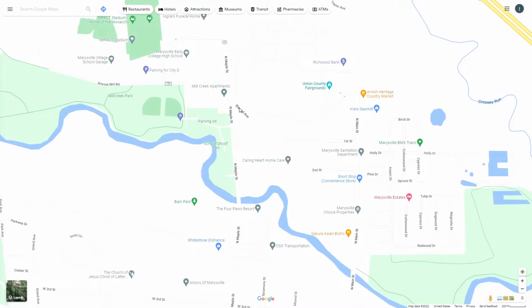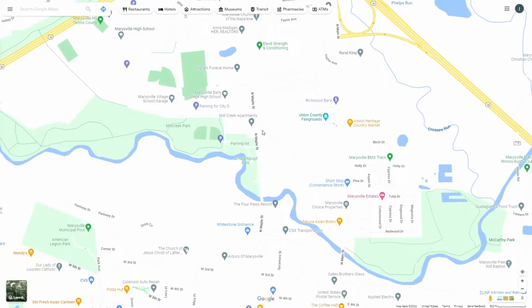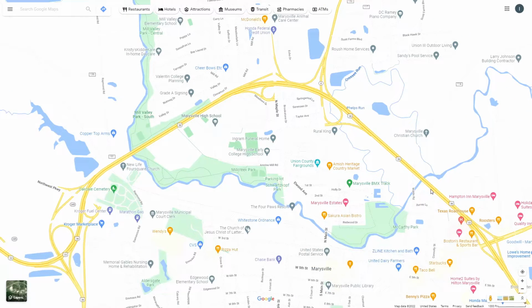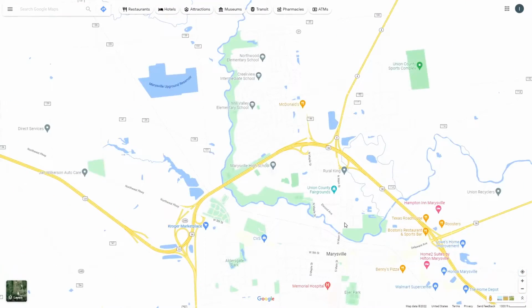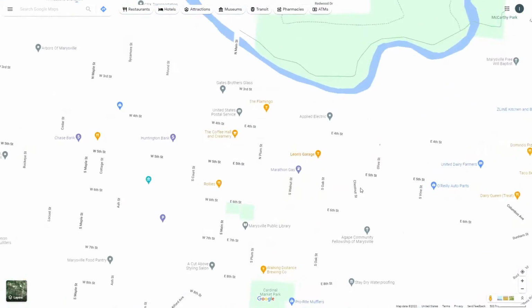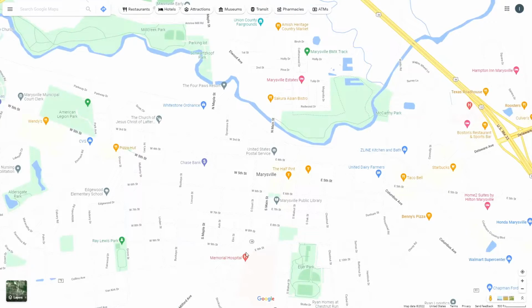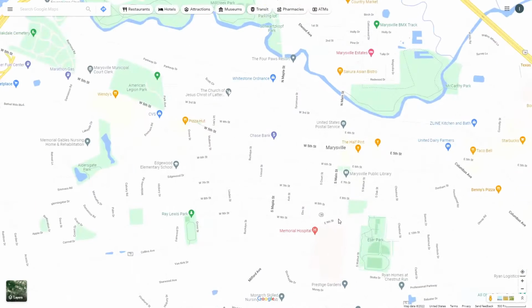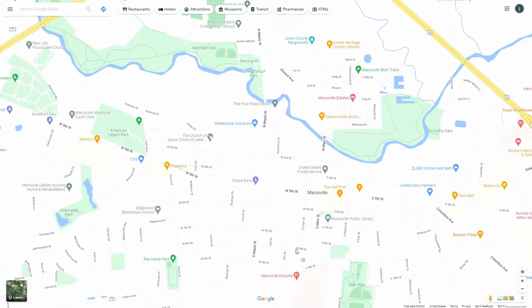So here we have Elwood Avenue right here. This road is just a named street. It has no numbers attached to it. It's not a county route. It's just maintained by the city of Marysville. It's not taken care of by the county or anything. It's all by the city. So that's why usually inside the city you won't find any county routes. Even on the major routes, 5th Street and Main Street, they're not designated as county routes. Pretty much most of the roads inside of your city center are just going to be named streets, because those are the ones that the city actually maintains and builds.